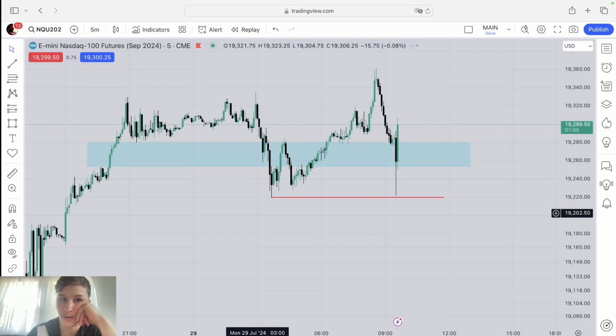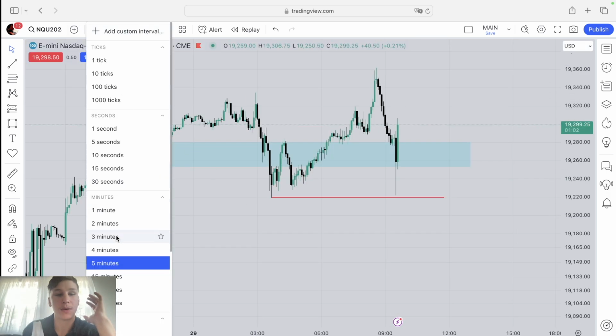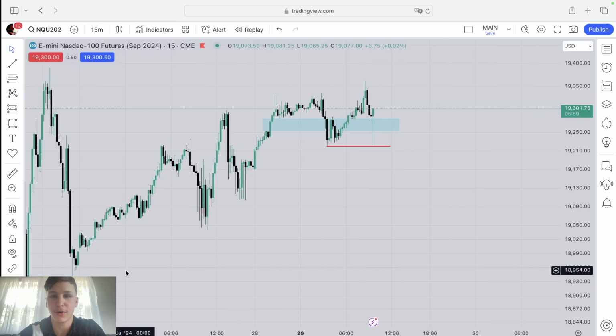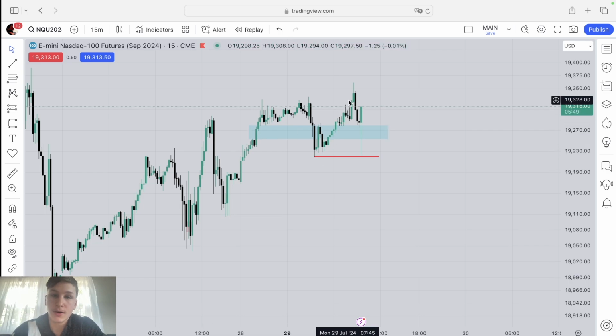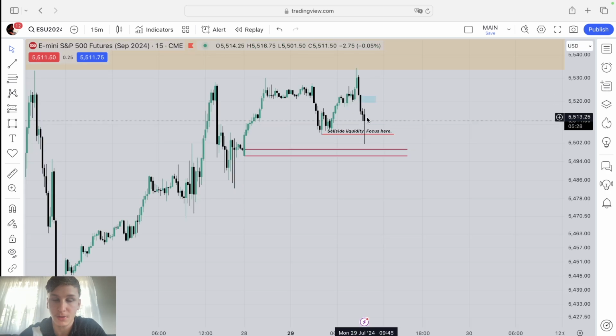NASDAQ is a lot stronger than ES here, which is not a surprise if you pay attention. The stuff I say in here is not random. It repeats over and over again. And if you didn't believe that before, you're definitely going to believe that watching my live streams for at least a couple weeks. What do I always tell you guys? The SMT divergence, the one that fails to make the low, is always the stronger one to the upside, and the one that you want to be longing if the opportunity presents. Did NASDAQ fail to take out the lows? Yes, it did. Is it very strong, comparing and contrasting it to ES? Yes, it is. It's almost the whole way back up towards this pre-market high. Where's ES at? Not even close.